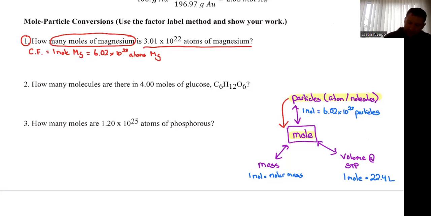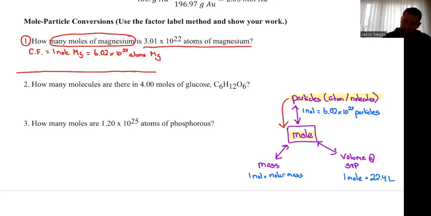Okay, so for me, when I'm solving this using dimensional analysis, once again, dimensional analysis is a way that we can convert from one unit to another using conversion factors. I use what's called the railroad track method. In the railroad track method, I'm going to draw a long line. It's called the cancellation line. Any units that are above the cancellation line and below the cancellation line that are the same, I can cancel them out. So when I do the railroad track method, I draw a long line.